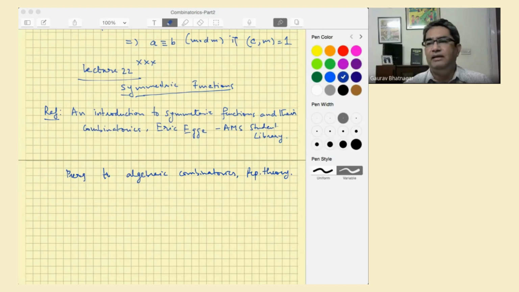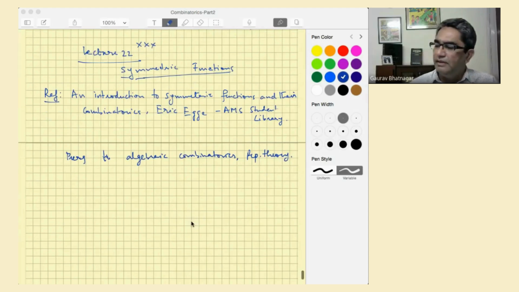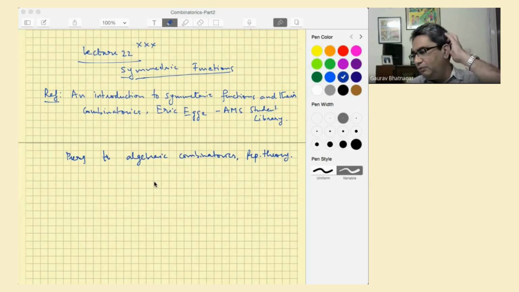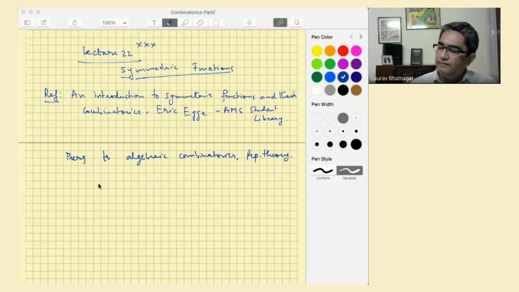And this is a very classical area. You'll find problems on symmetric groups from the theory of equations and so on. So that's why it is important, but unfortunately we won't be able to see much of the application. All I'm hoping for is to get some kind of intuition of these things, so that when you see them next time, you'll pick up really fast. Okay.